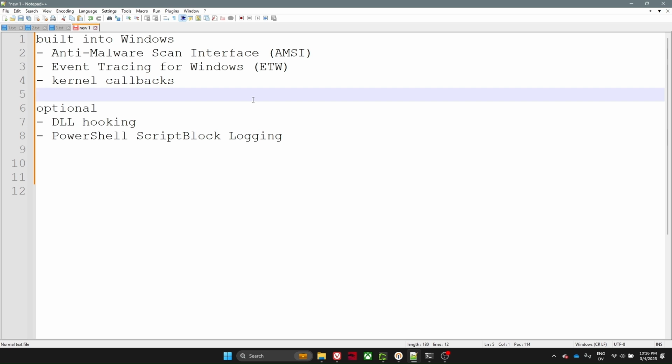Another point to make is EDR, the way we're doing it here, is going to be fed into your SIEM. So remember, SIEM is just this place where we aggregate logs and we can alert on them, right? So it's really nice to have our EDR logs also being forwarded to the SIEM, so we have one platform that shows us everything. A lot of organizations don't do that. They have a separate dashboard in the EDR and a separate dashboard in the SIEM, and they just look at both.